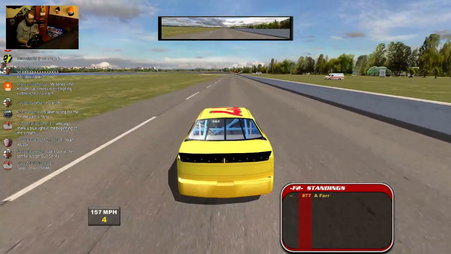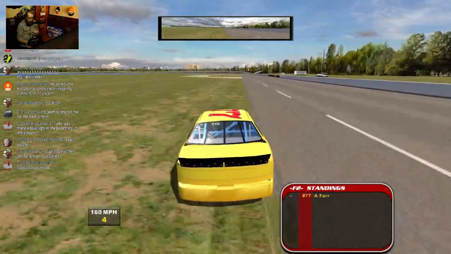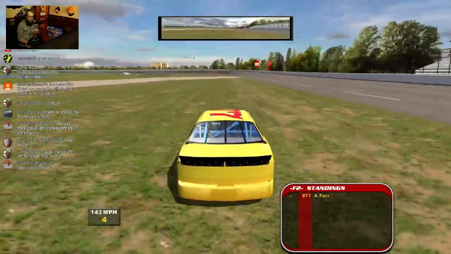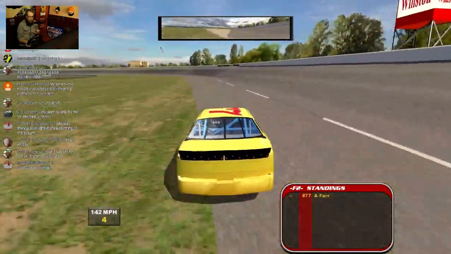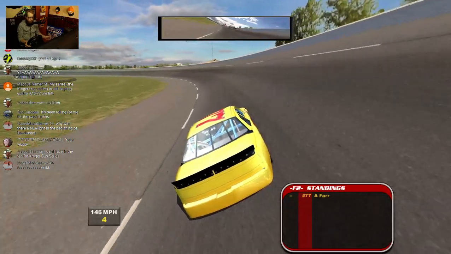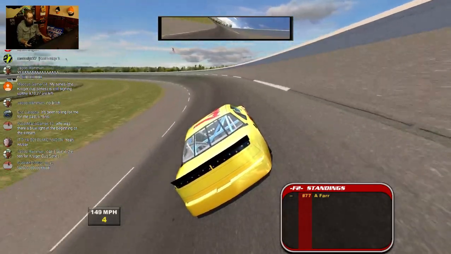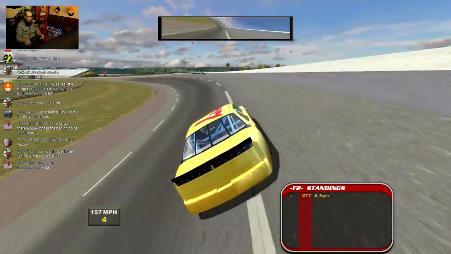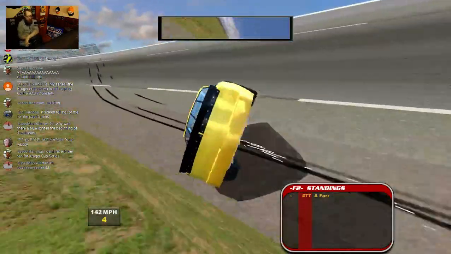Getting up to speed, going on the backstretch. Oh, get off the grass. See, this is why I don't text and drive, kids. Yes, I know I'm not going probably quite fast enough.